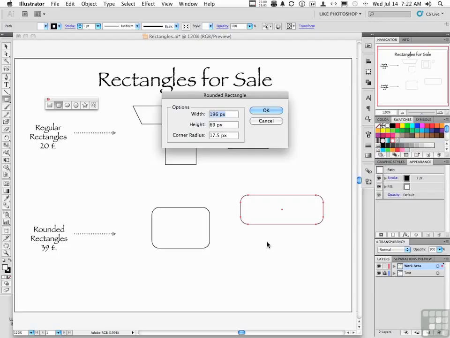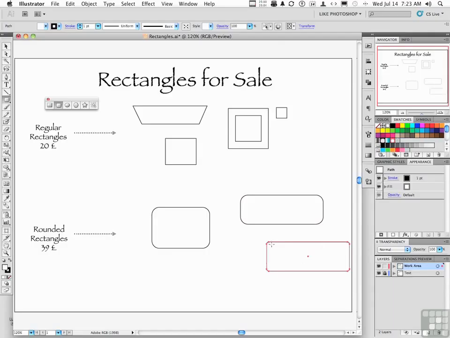And a lot of people ask the question, what does that really mean though? What is 17.5? Define that to me. All corner radius boxes have an imaginary point right about here where the corner would be if it were there. The distance from this anchor point to that imaginary point right there is 17.5 pixels. So if I want a larger or more smooth rounded edge, I would increase the number. If I want something that's not quite so rounded, I would decrease that number. So you go down to a 5, click OK, and as you can see, it's a little less rounded.